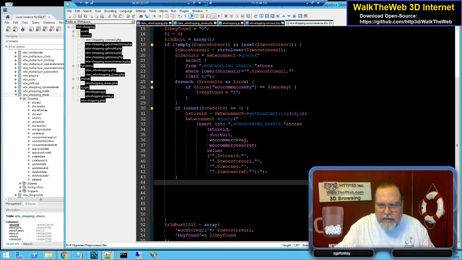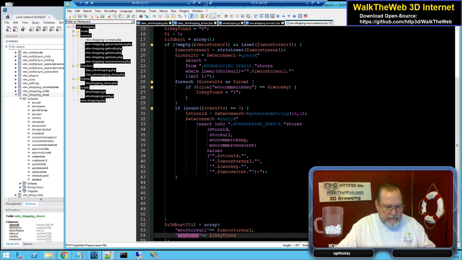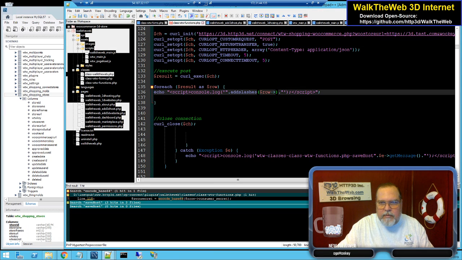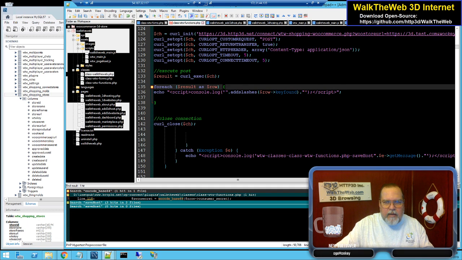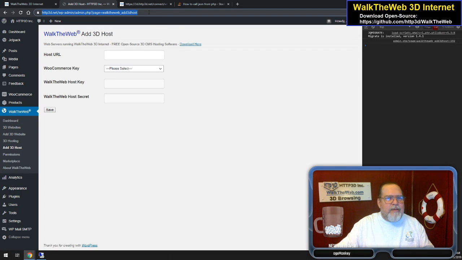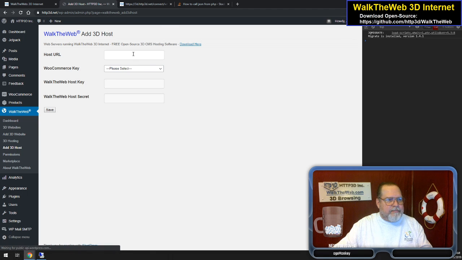It's going to be key found. Key found, and we'll say key found equals, and then whatever that's going to be. Let's see how that does. It was a mistake in how I was trying to show it to the screen. Not necessarily.